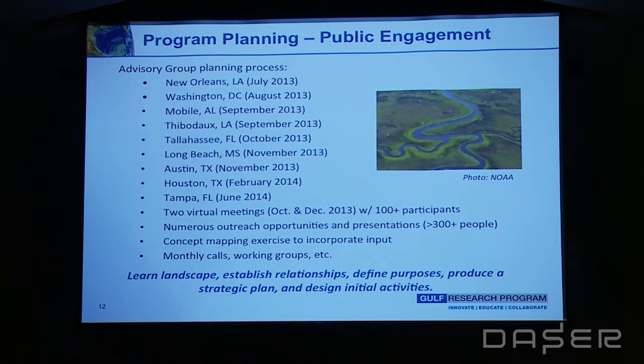And I think one of the other things, no matter how much, we had a lot of capacity, both in-house and with our advisory group. But the fact is, if we didn't have the public input, I just don't think we would have had the same strategic plan and vision for our program moving into the next 5 years. And I think that resonates now that people have seen the strategic plan. It was released in mid-September, and the stakeholders down in that community in the Gulf region are quite receptive and quite excited about what we're going to do and what we're going to do with them.